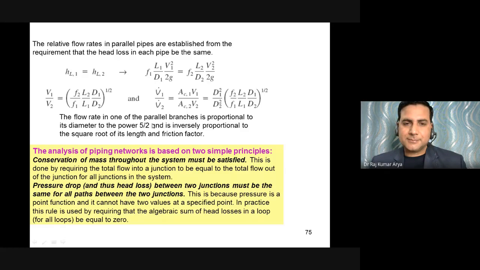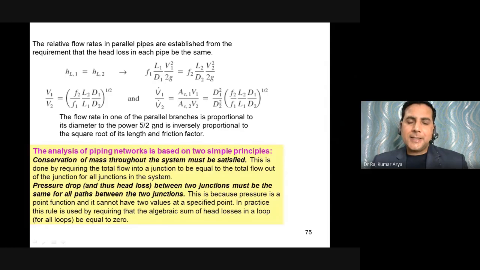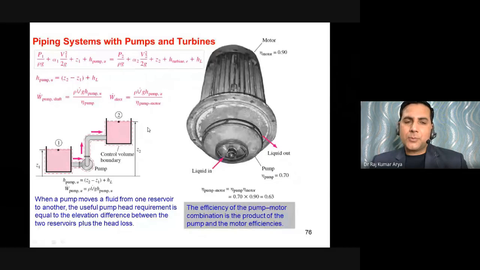Now this is a typical example we want to proceed with. Let's say this is your water tank or fluid tank. This tank is lower than this top tank, so the fluid will not automatically reach point 2, correct? You need some sort of pump because it will not travel on its own.